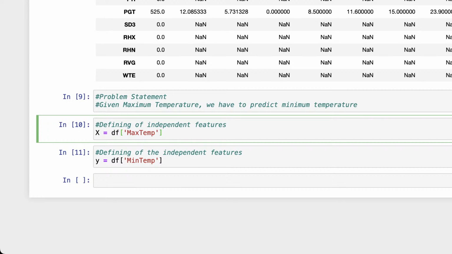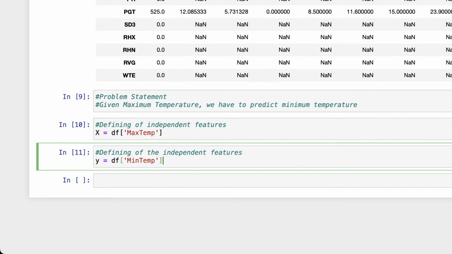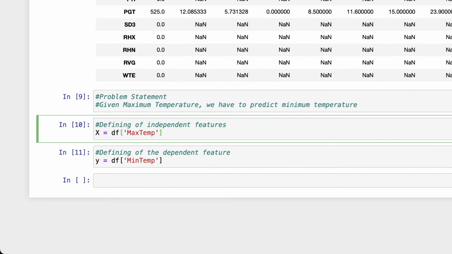The algorithm does not accept one independent feature as is; it needs to be converted into an array, and the dependent feature too, if there is a single independent feature.